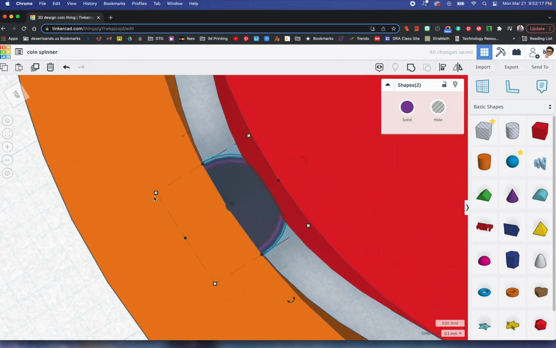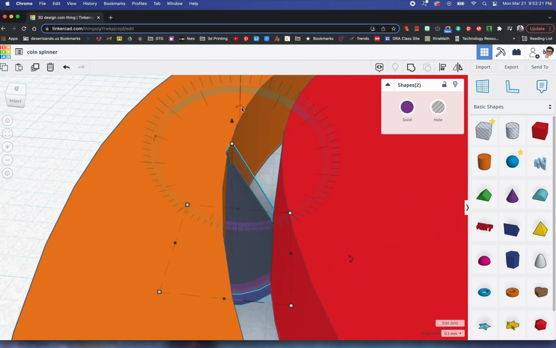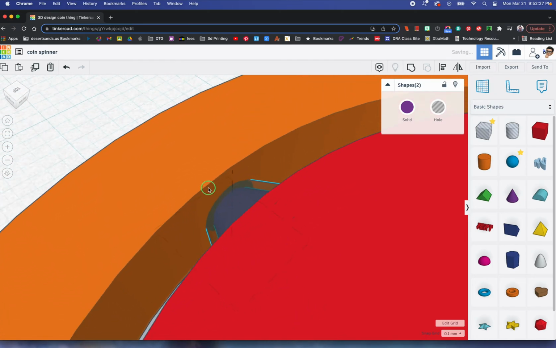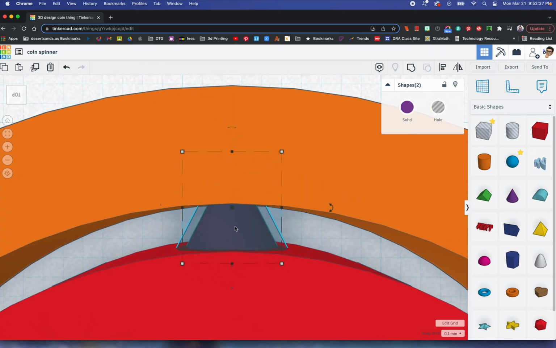Let me go down here. Oh, it looks like I did not rotate that enough. So I'm going to hit shift and hold, holding the shift button. There we go. Now, this is not where I want it, okay? You can see both of these are together. I want this to be a little bit higher. Let me click on this and see if I can get a better view. Oh, yeah, that's what I want. I'm going to use the arrow key to move this forward.